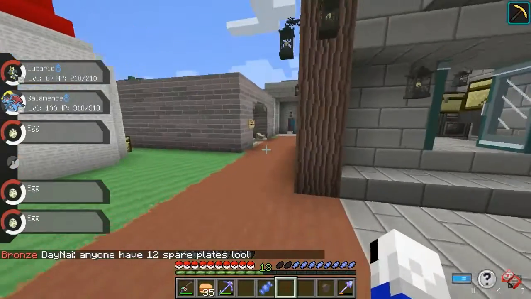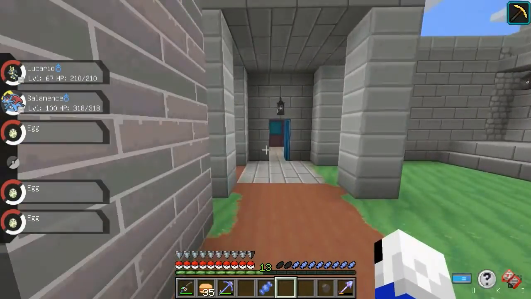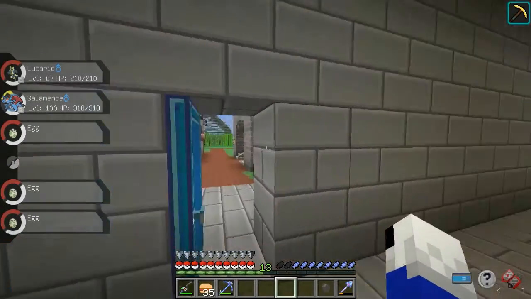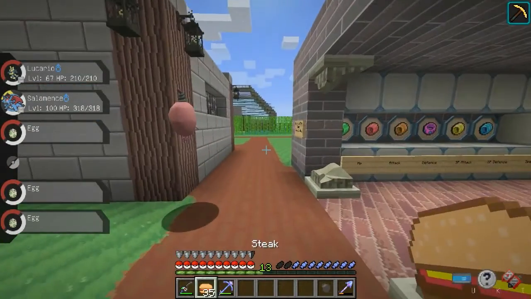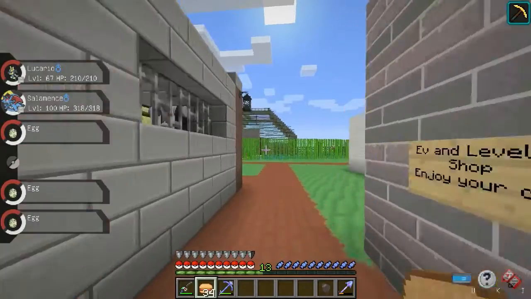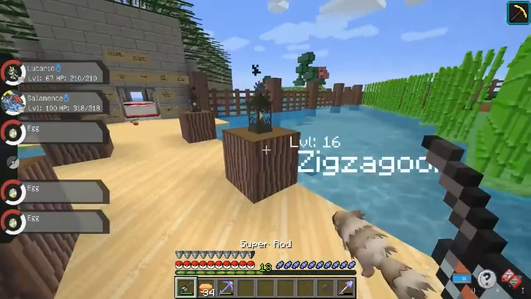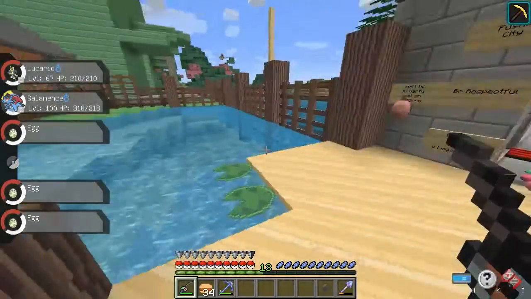Just because I used up the five rare candies, I'm gonna be nice to Dark, because I know Dark watches this. Hi, Dark! And I'm gonna throw that in there. Dark watches to see what I do when he's not on. I don't blame him.